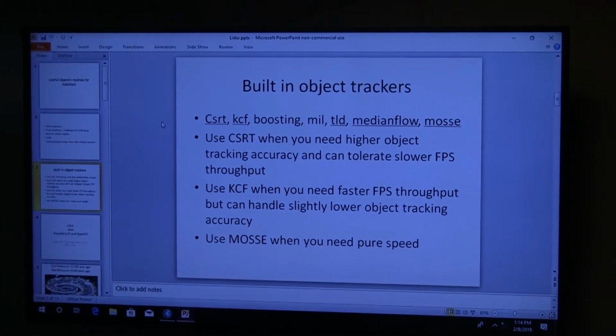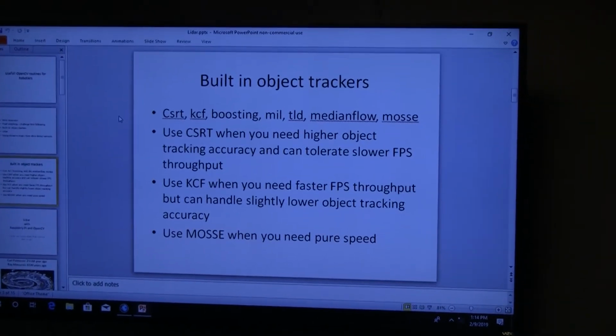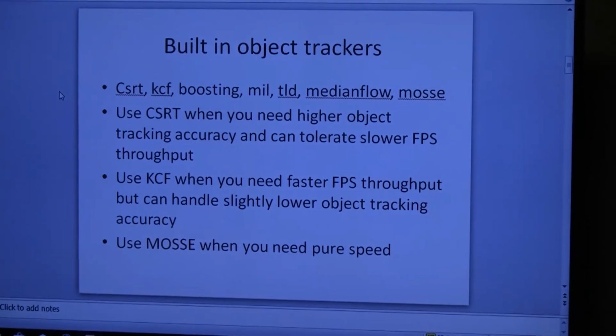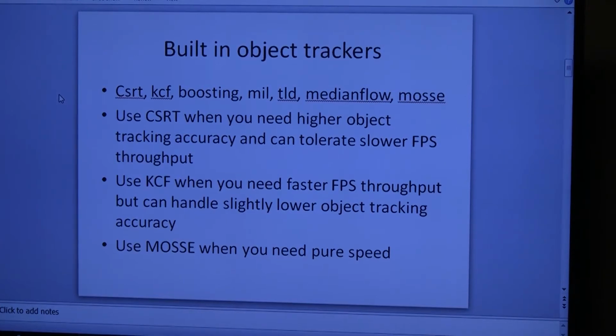And there's actually 7 that they tested. There's an 8th one, but it's much more difficult to use. They have all kinds of different names. I think boosting is the oldest one. It's not used that much anymore. So the ones with the names CSRT, KCF, which I usually think of as Kentucky Fried Chicken, but you have to be dyslexic, I guess. And MOSSE really performed the best.